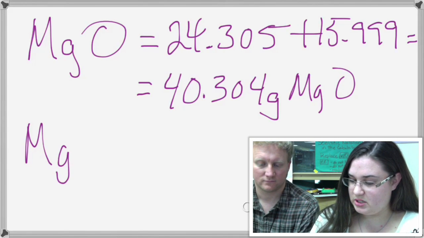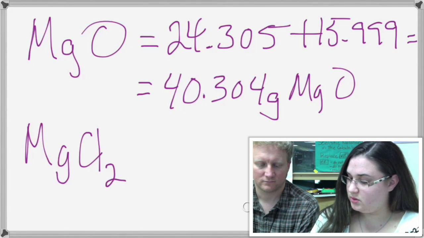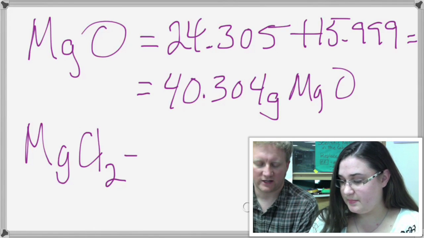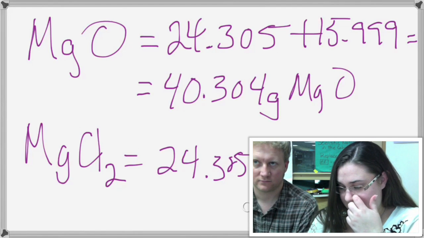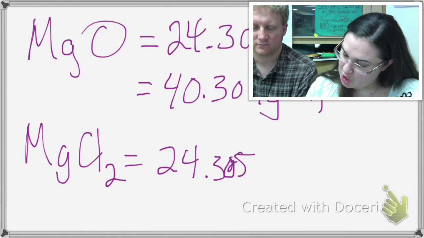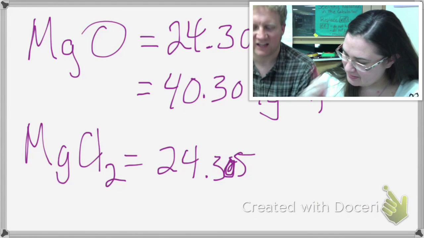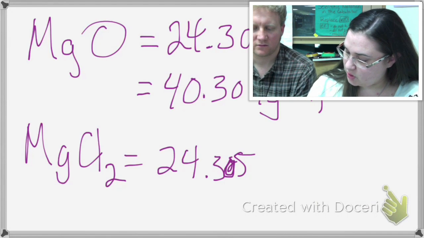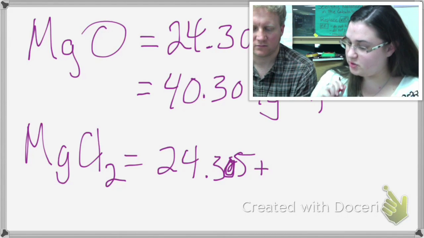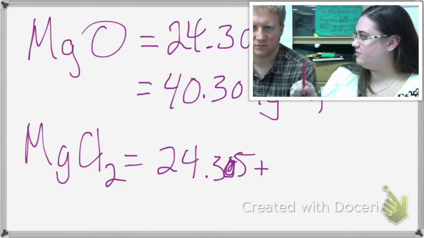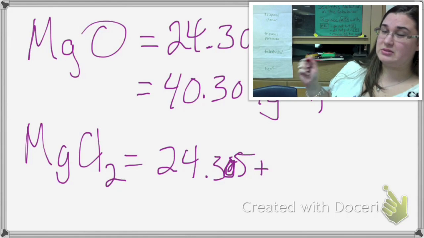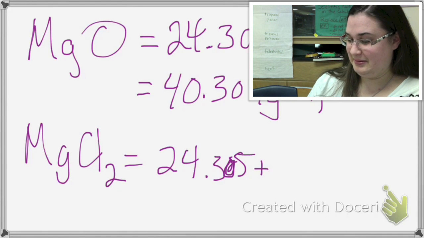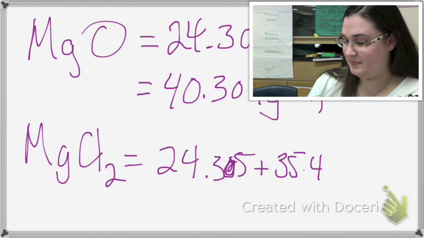with MgCl2, which would be 2 once we crisscross our charges. Right. So we know our Mg is 24.305. That's an O. Okay. But we have 2 Cl's. So if we're doing Cl, which I believe is 35 point something, something, something, you want to go look at that? Yes. Because we need our decimals. It's important. 0.453 is the something, something, something. Yeah, I knew it was pretty close.